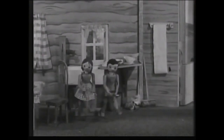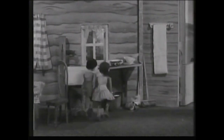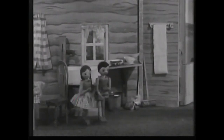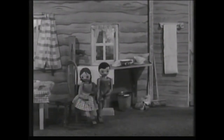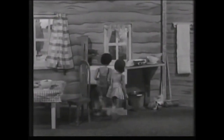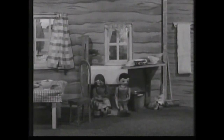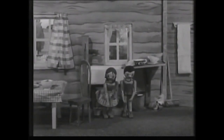What have we got for dinner today? Nothing for you but sawdust and hay. Sawdust and hay for dinner today. What have you got for dinner today? Nothing for you but sawdust and hay. You have the sawdust, I'll have the hay. I don't mind having the sawdust. You can't eat sawdust. You can't eat hay.